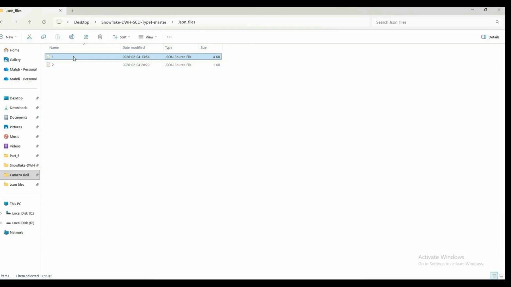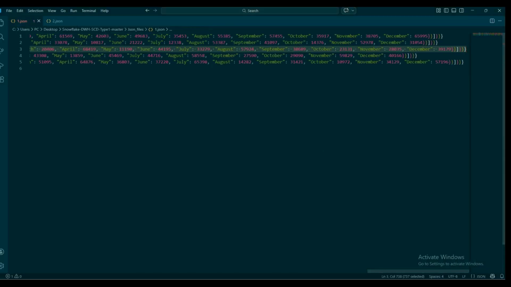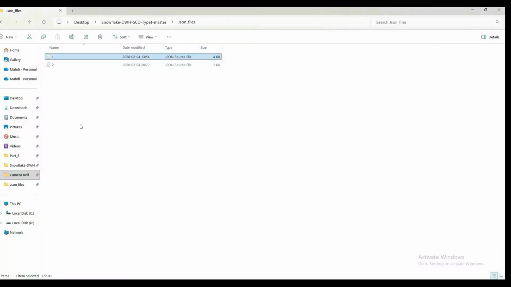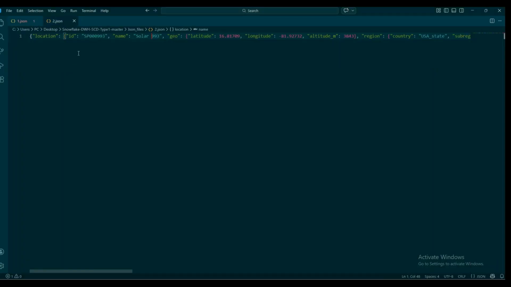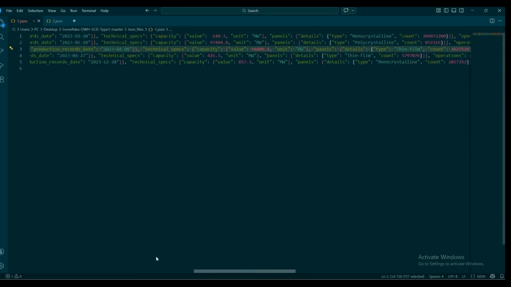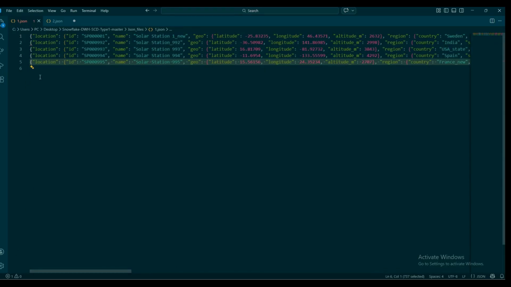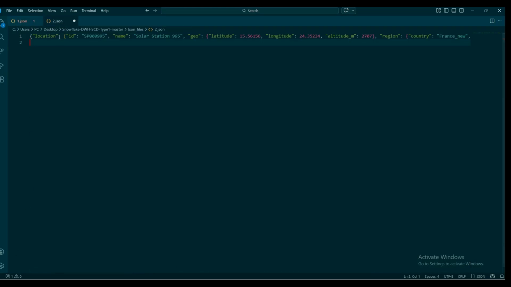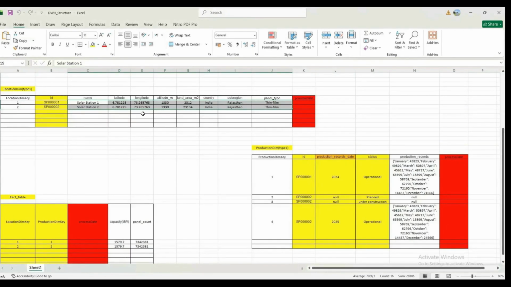Let me open the first JSON file we have already uploaded into Snowflake, and this is the JSON, and what we're going to do, we're going to change the name of this record, in accordance with our data warehouse model.